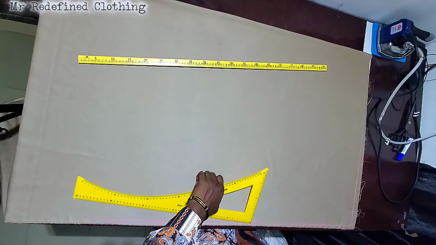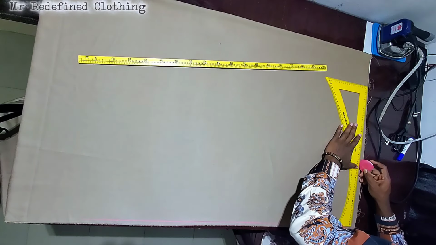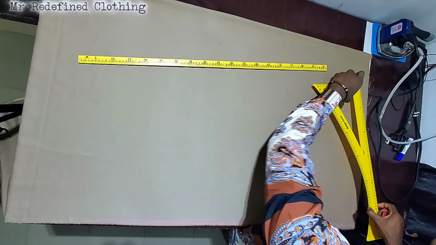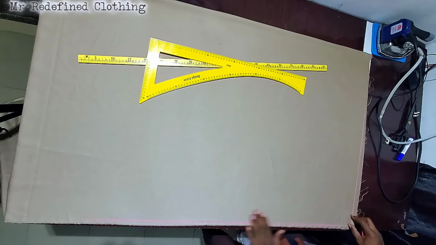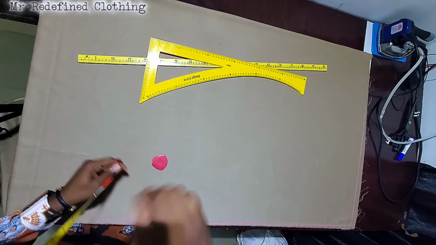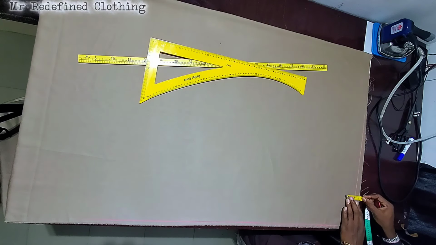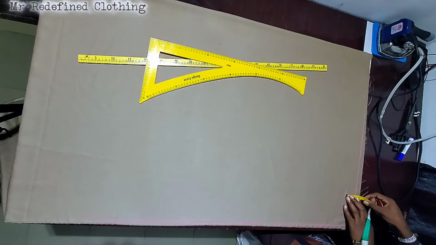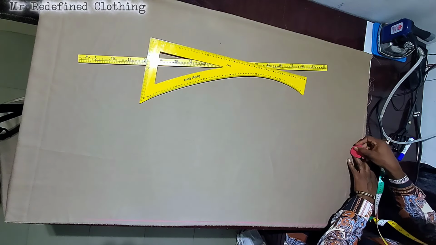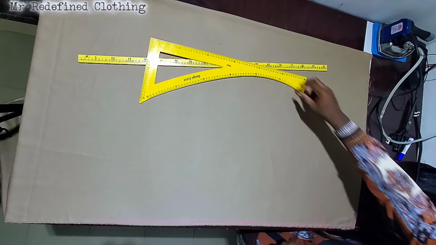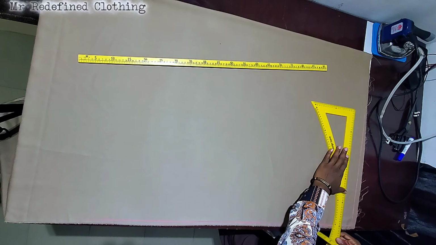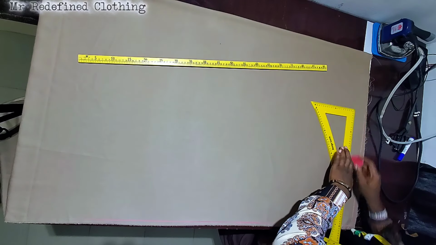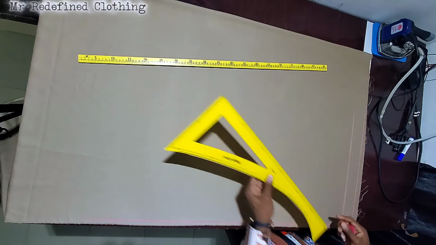So after you have done this, the next thing you do is to mark 2 inches for your trouser hem or folding. So you mark your baseline 2 inches from here. It must be 2 inches, right? Except when you are making for people for sale, you can add 3, so that in case the client that will buy it is taller, you can extend it from the hem.